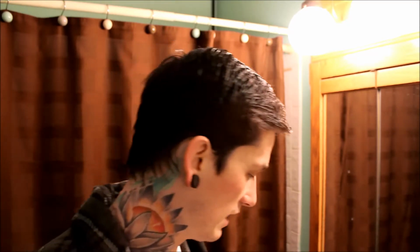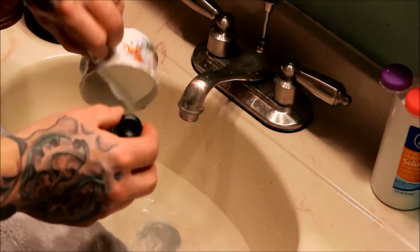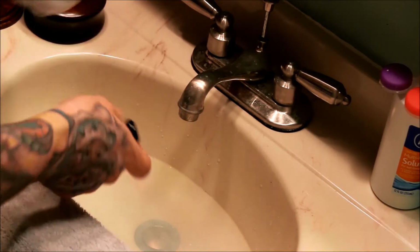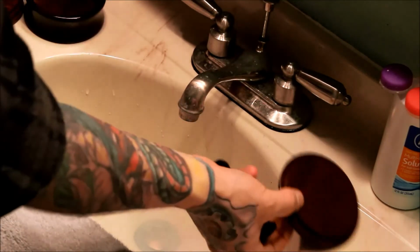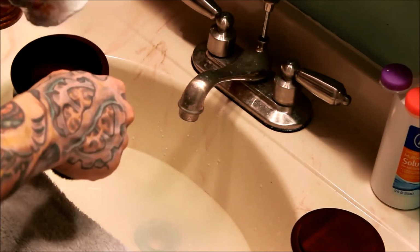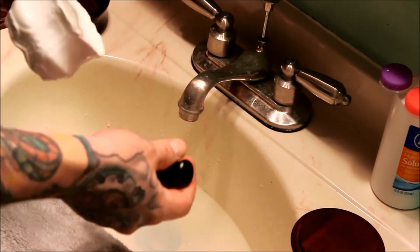Okay, so just got out of the shower. Had to take a pit stop to do some other crap outside the bathroom, so my face is dry right now. But our brush has been sitting, and most of the water that was on the Arco soap's actually gone. We're going to pour that out. We're going to pour out what's left on top of the soap in our mixing bowl. Should just be a couple of drops, but they'll be nice and soapy drops.